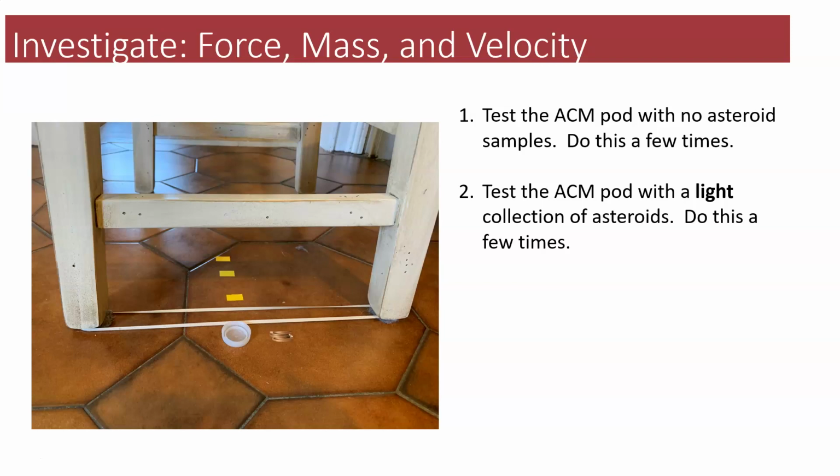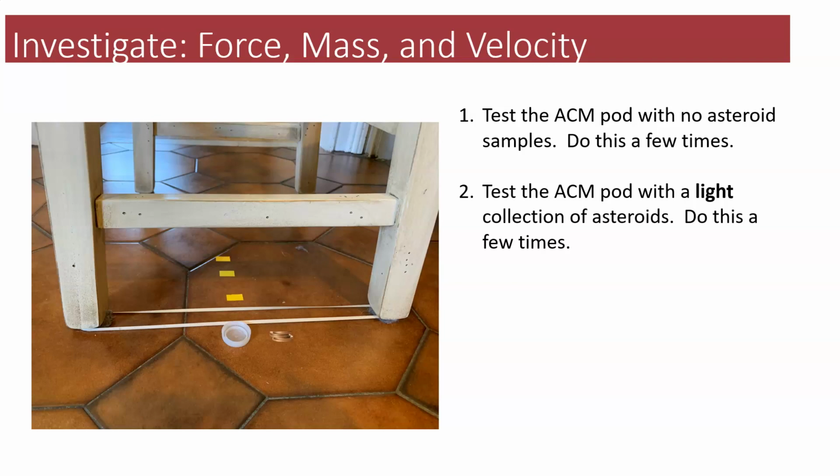When you write your observations, you'll want to start comparing the velocity of the different pods. Does this one move faster than the pod with no samples? Does it move slower? Does it move in the same direction or a different direction? Take a moment to explore and do this now.